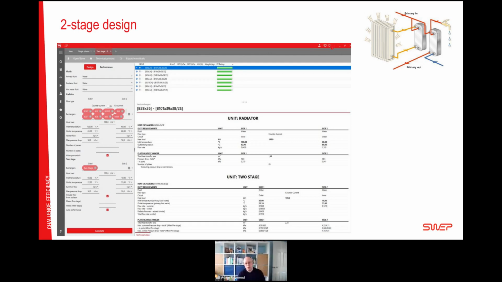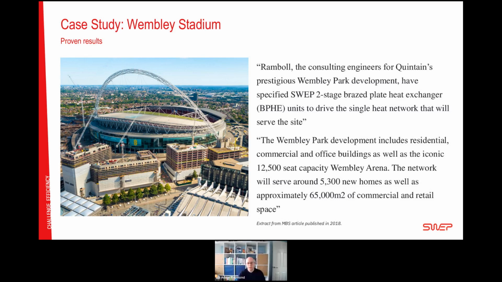It's more common, as I've mentioned previously, in the Nordic markets, but we are seeing more interest in centrally produced hot water via substations, and therefore the two-stage is quite interesting for people that are looking at this. We've done some projects in London. The most notable one is Wembley Stadium with Ramboll. There's multiple stages to that, and I believe there's other elements that are coming online soon. And there's been proven results in lowering the network temperature compared to how it would have been with a parallel solution.